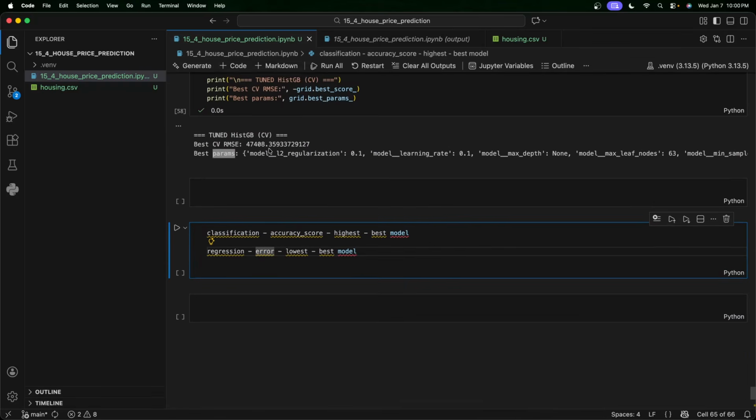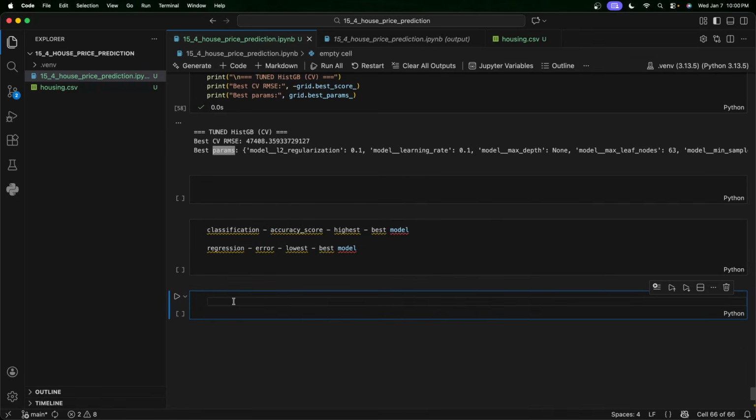Okay, so think about this. For one iteration, we get 50,000 as our RMSE value. Now there is another iteration, and we get 60,000 as our root mean squared error. Now GridSearchCV thinks that the 60,000 value is larger, so it would think that this is my best model, which is something that we don't want. We want to invert this when we are using an error metric. If I add a negative sign, then minus 50,000 is a larger number compared to minus 60,000, right?